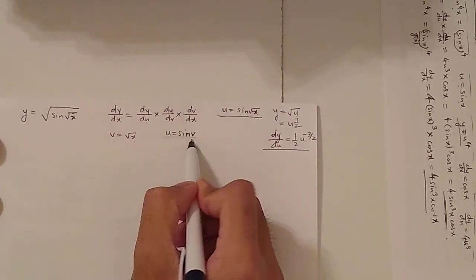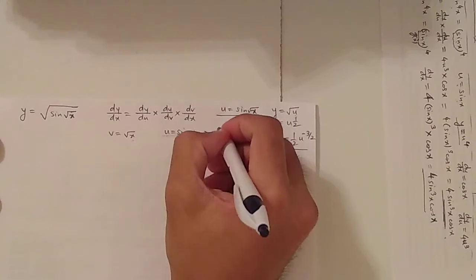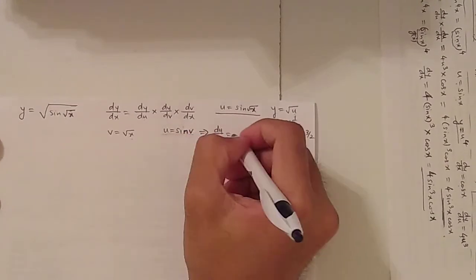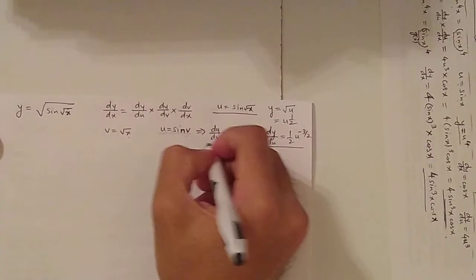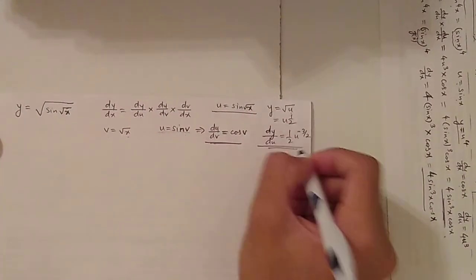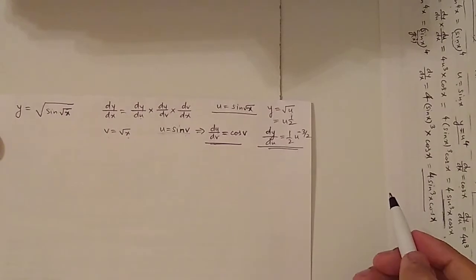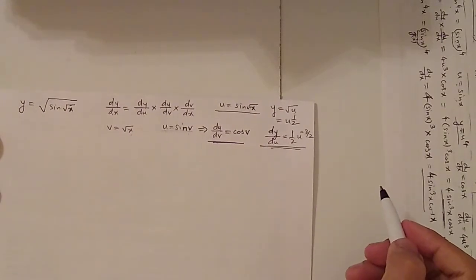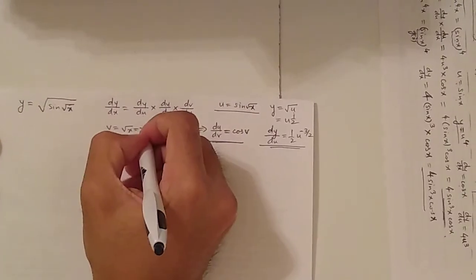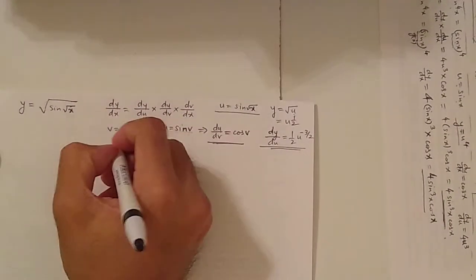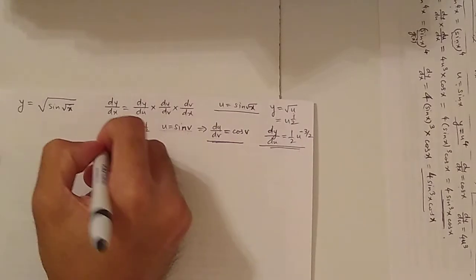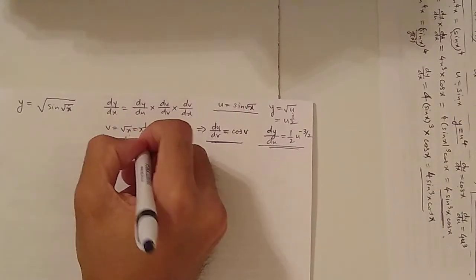So u is equal to sine v. This means du by dv is equal to cos v. So you got a second expression, you got the first already. Now finally the last expression is v equals root x. You need to differentiate this. Let's get it into the right form for differentiation, and that is going to be x raised to half, and then the rest is going to be power rule differentiation. dv by dx is equal to half into x raised to minus 3 by 2.